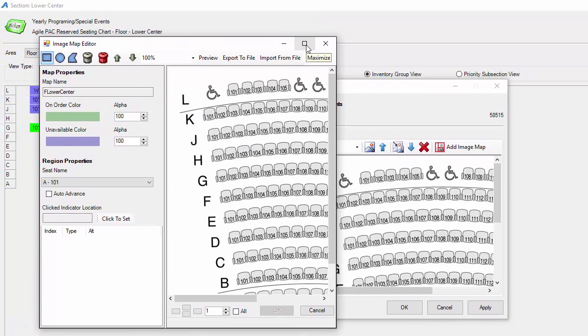This is where we're going to actually create nodes for each seat number and each row. So you can see here we have different node types. For this purpose, I'm actually going to create and use a circle node that represents each of the seats. The next thing I'm going to do is make sure that our seat numbers are auto-advanced after I create each individual node.